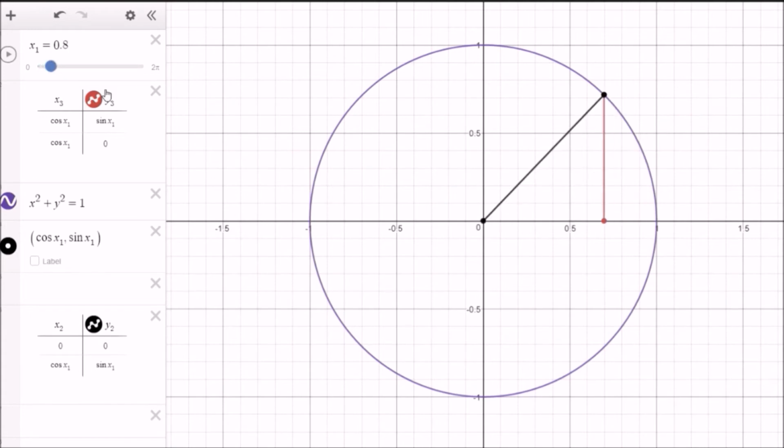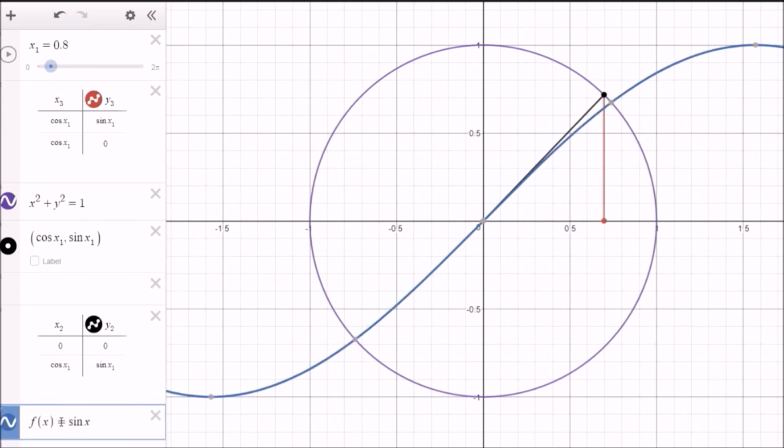We want to draw in a sine function, and the sine function is going to come up and along here. How are we going to get the sine function? Well, a nice neat way of doing it is to say f of x equals sine x. There we go, we've got a sine function. But we wanted the sine function to appear as we move this round, so we can equate the position here with the actual position in the circle with the actual value for the sine function. There's a neat little way to do that.